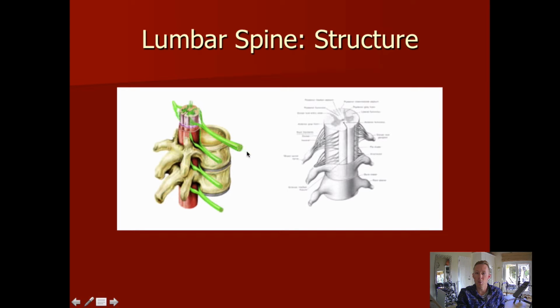And these nerve roots will come out and join together to form big nerves. Like we would have a bunch of nerve roots come together to form something like the sciatic nerve. So our big nerves that we think about are made up of a bunch of these, sometimes it's 2 to 5 usually, nerve roots coming together. So, all right.